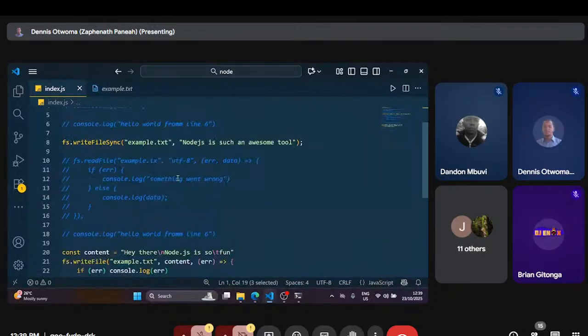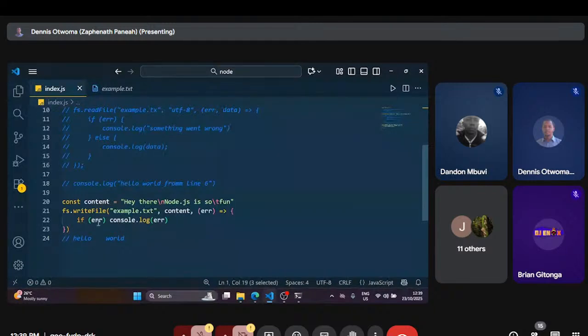the general pattern you will see is that if something is asynchronous, we use a callback function. And now you can see how arrow functions are really shining here. But if you want, you can also use other types of functions. If you don't want to use an arrow function, you can use, for example, an anonymous function. Just take here, for example, a function taking in an error, the error object, and then if there is an error, we log it to the console. And this will still work perfectly fine. But in cases like this one, we usually prefer to use arrow functions. They are so concise and straight to the point.